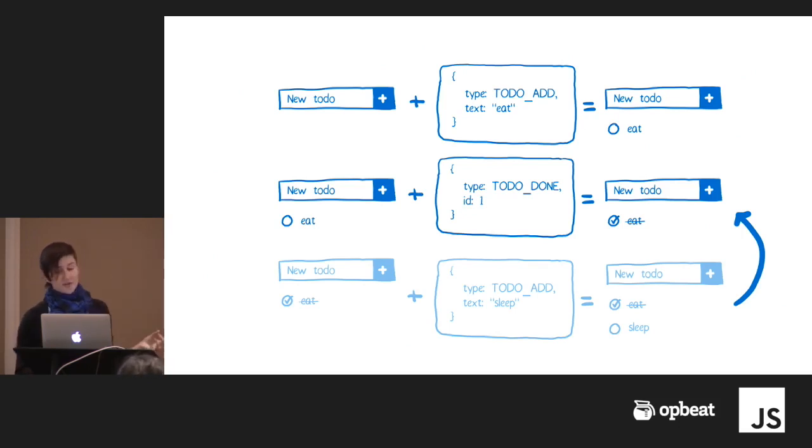So what do you need to do in order to make time travel debugging work? Well, you need to get a snapshot of your state at each of these points. And how do you do that? Well, you can kind of see it already in the way that I've drawn this. You treat this as an equation, as a function. Your initial state comes in, and you add the action, but you don't change the initial state. You don't change that state object. You create a new state object. And you just keep an array of all of these state objects as they're going through.